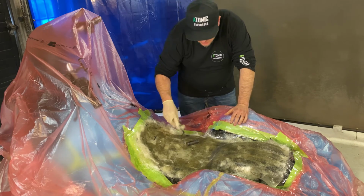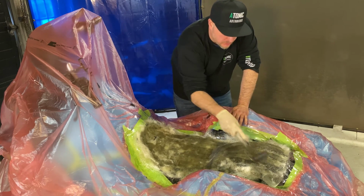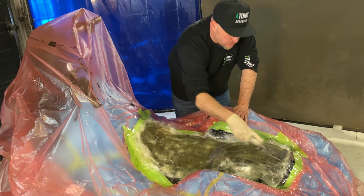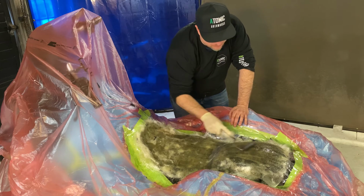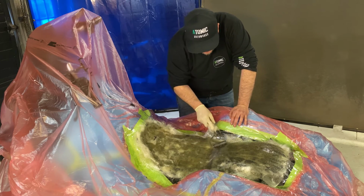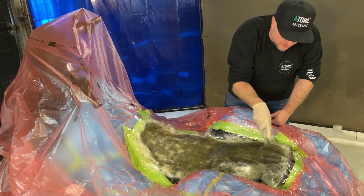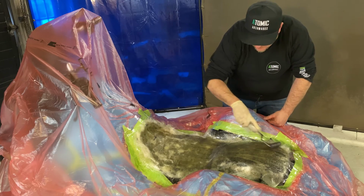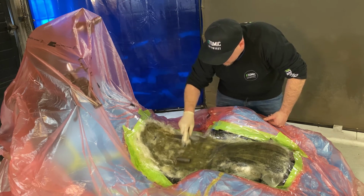Now that the seat pan's all wetted out, we're just gonna roll it. This is our air roller, fiberglass roller. It takes out all the air. You don't put any pressure down when you're using this. If you put pressure down, it can move the material. Just kind of let it do its thing. I usually go quick over the first shot and then slow down once you get the area covered because you don't want the fiberglass to start drying and not have the air out.